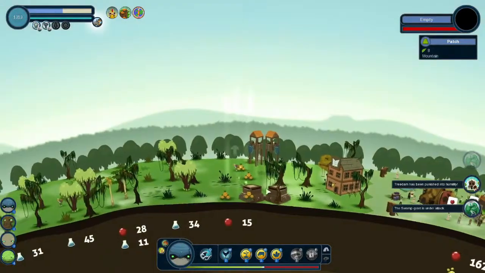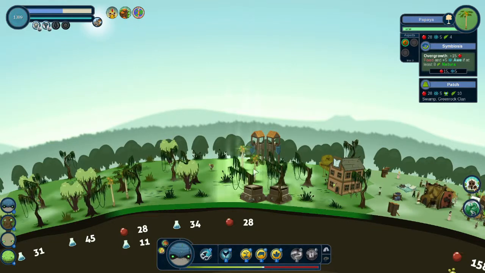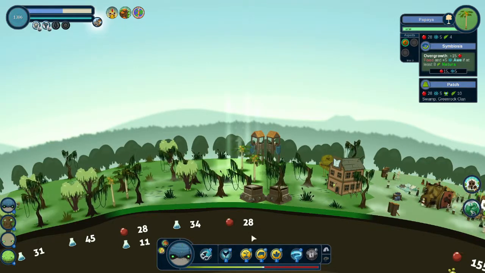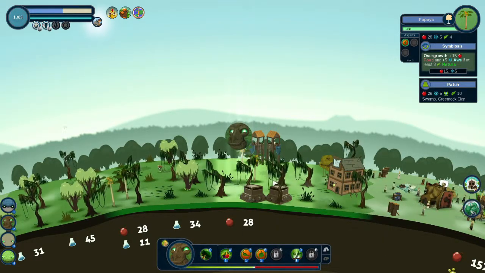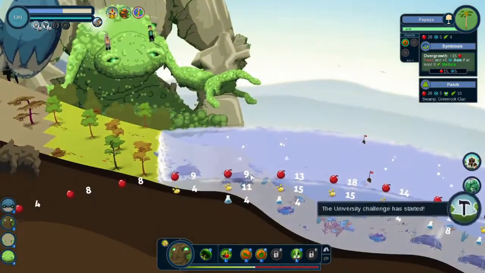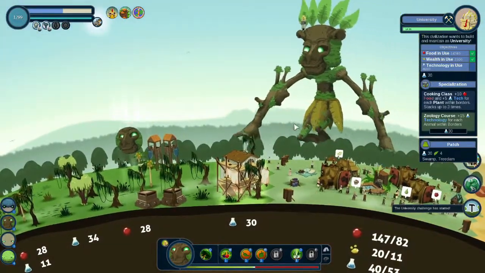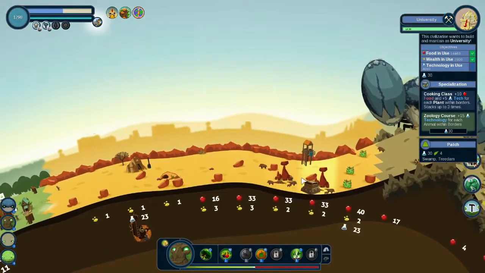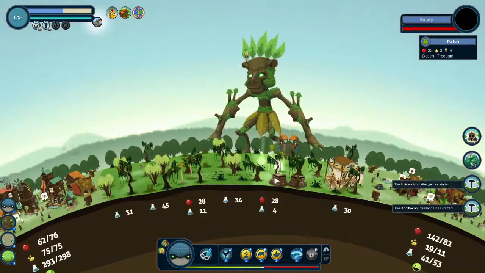All right, where were we? All right, with 8 nature, we need 4. We can do that. We have humbled them. Six detect. You're gonna be doing bad for now.